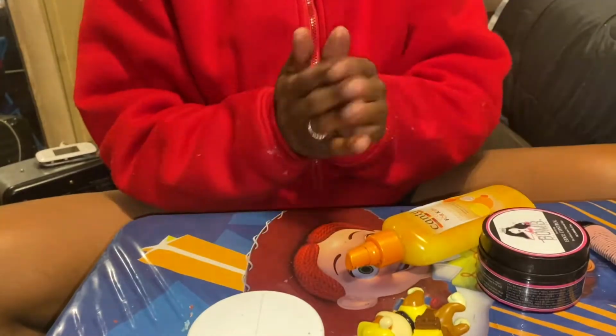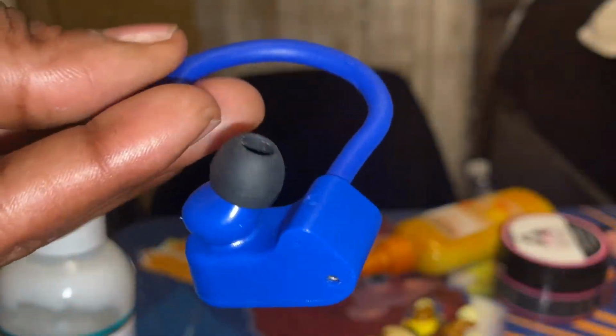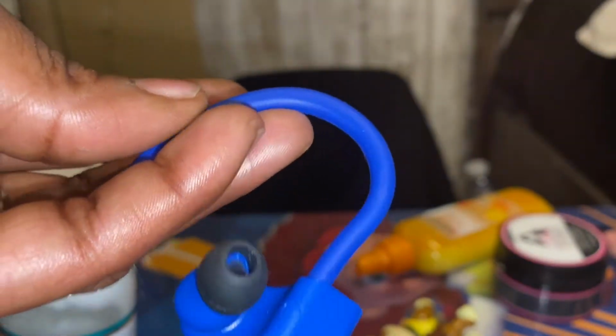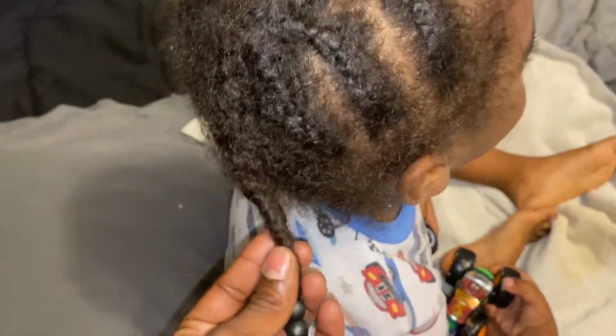Okay, so that's basically everything I'm showing you guys. We're finna get ready to rock it out. I'm showing you guys these earphones because I am gonna listen to an audiobook. Right now, I'm listening to Reason to Breathe while I'm combing hair. This is the current state of his hair right now. It has been like this for going on a week and a half, probably 2 weeks. So we're gonna go ahead and get that together.